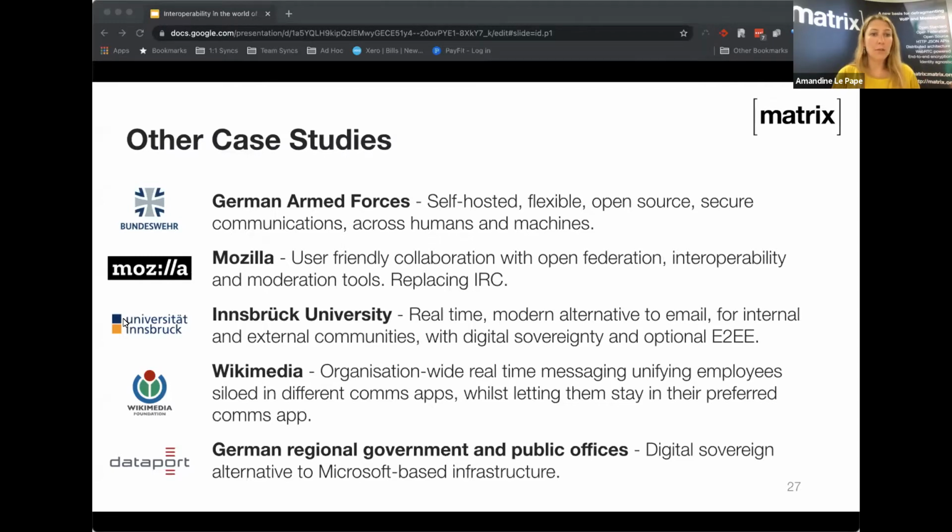Wikimedia is more around unifying the different apps that their employees have been using. And the regional government in Germany was again a digital sovereign alternative to Microsoft. So it's basically replacing Teams by something they own and they can run themselves.